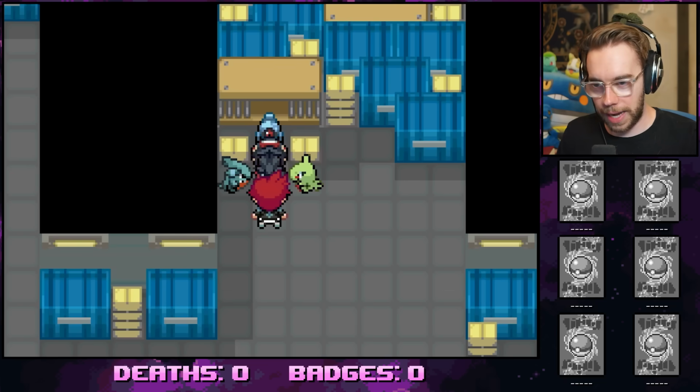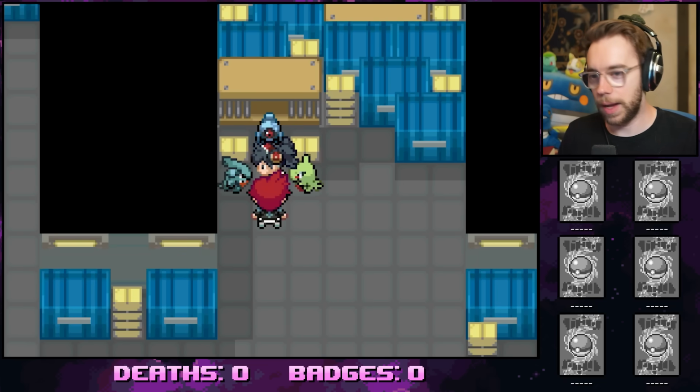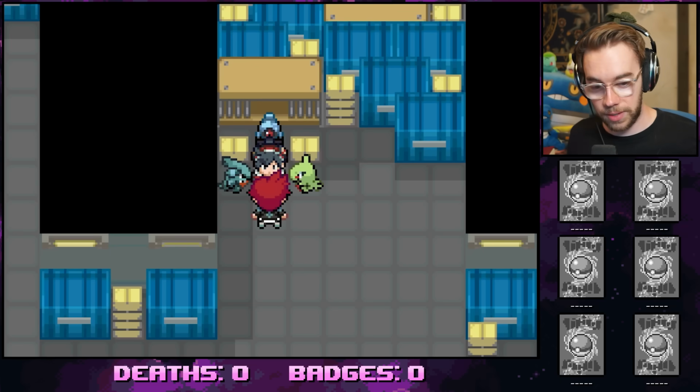We have Flygon, Tyrogue, Machamp. I would assume it's between Flygon and Tyrogue if I had... Now hold up, Flygon and Machamp if I had to guess. Unless you guys want to see me reset this real fast. I mean, I guess that's up to you. And in which case I can pick Tyrogue.